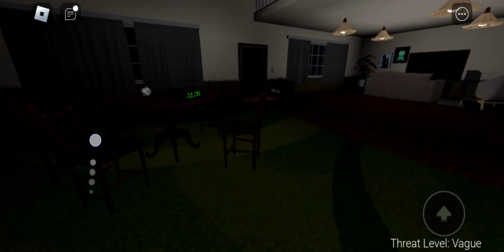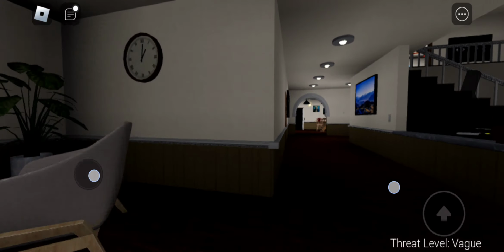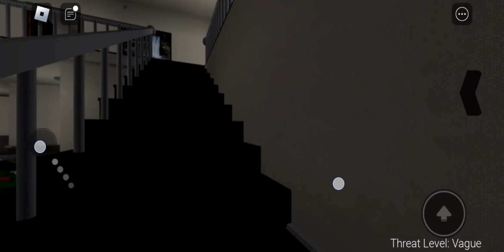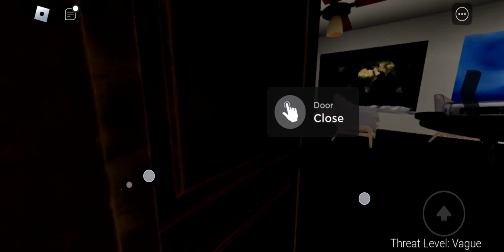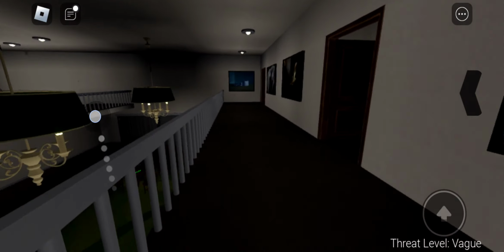Nothing? Nope. It's 1 a.m. Why does the time fly so fast in this, when we still have like 4 or 5 hours? Oh, I think I found an intruder. Why? I thought I saw a black figure in one of the rooms. It wasn't, though.